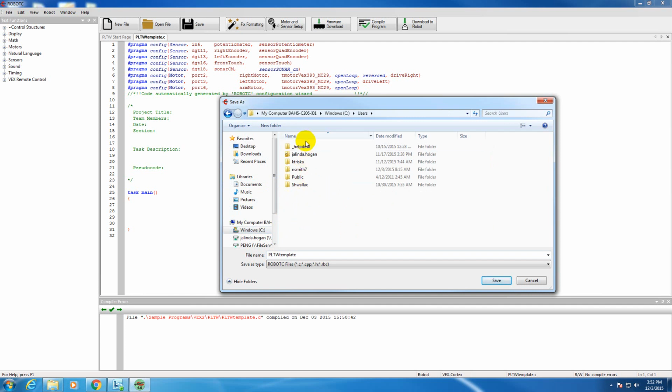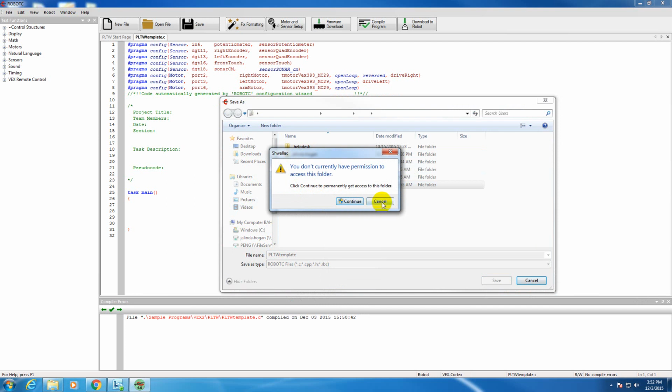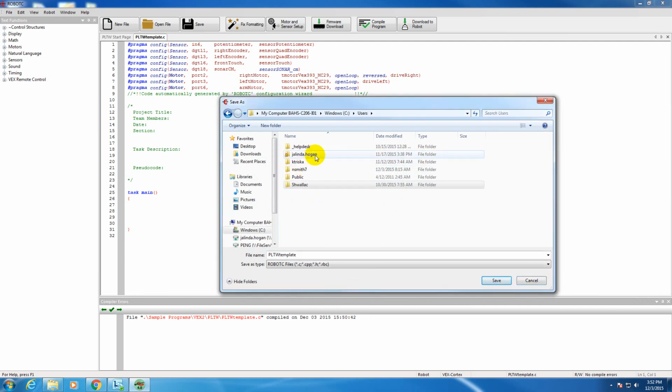Right, everyone that has used this computer should show up on here. I'm going to click My Name. Notice it has a lock, so no one else can use or open this. Like say I wanted to go into Mrs. Wallace's. Notice it does not let me. Okay. So I'm going to open up mine.